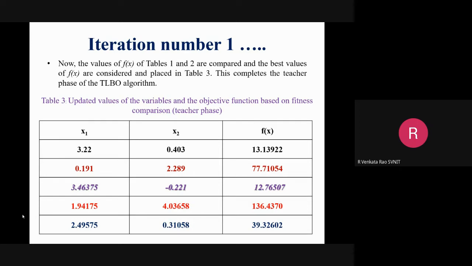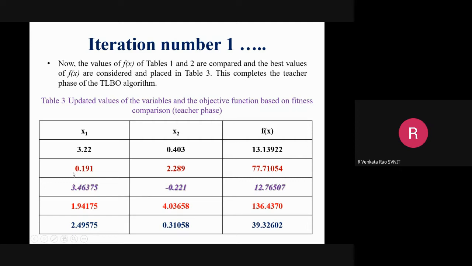Second learner interacting with fourth learner. And who is intelligent? Aparna, who is intelligent, second or fourth learner? Second one, sir. Second, because his objective function value is 77. The fourth learner's objective function value is 136. It is a minimization problem, so whichever is minimum, we consider as the best. So the second learner is best as compared to the fourth learner. So knowledge transfer takes place from the second learner to the fourth learner.